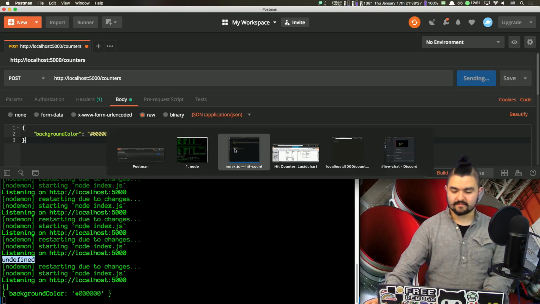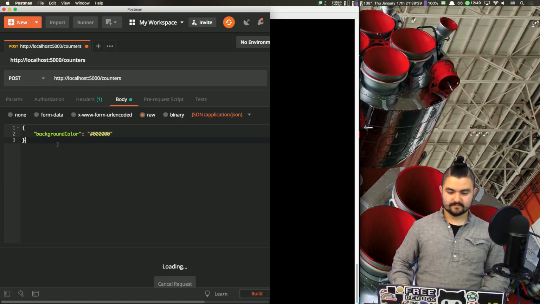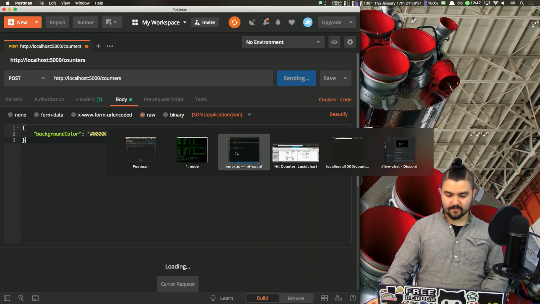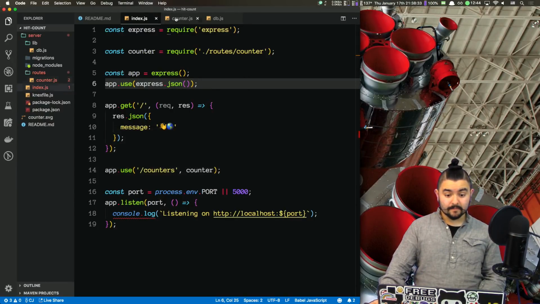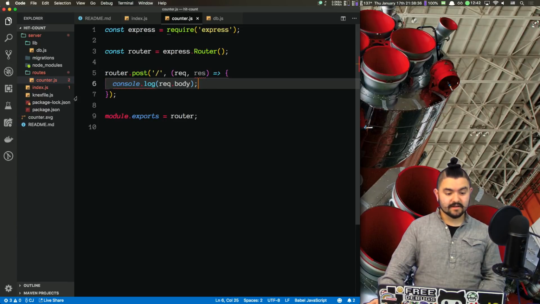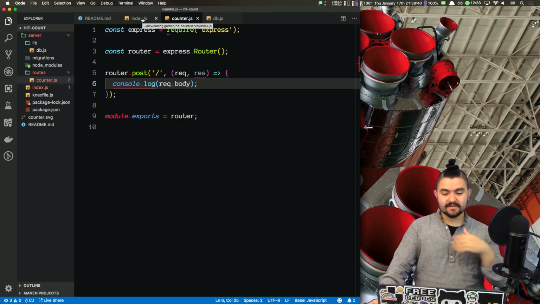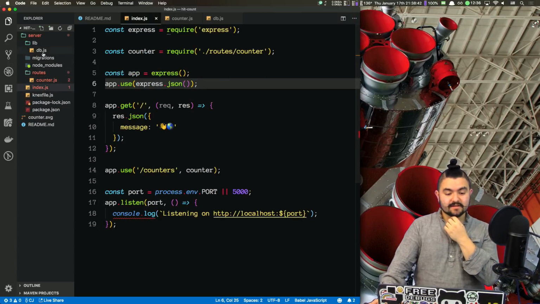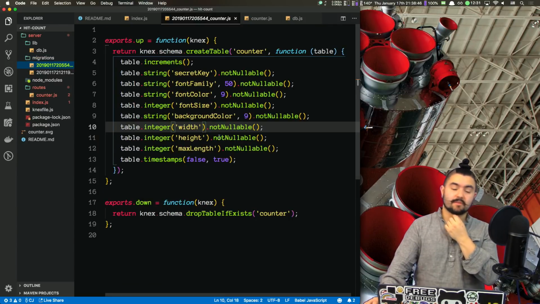It's sending the data. That's a good sign. So we're sending data to our server. Now we should validate it. Before we attempt to insert into the database, we want to make sure that the data they send us is valid. So pretty much we want to make sure that it has all of these properties on it.